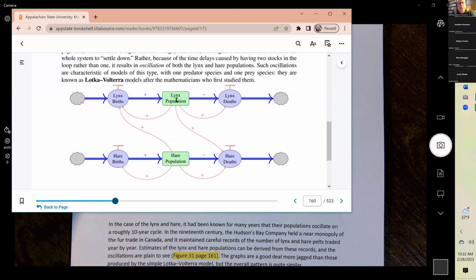Okay. Now this lynx population is pointing here and it's a plus. So it's saying as this increases, so does this. As the population gets large, there's more hare deaths, which makes sense because they're eating them. There's more of them, they need to eat more of them. So as this increases, so does this. That's what the plus sign means. If it were a minus sign, it would mean as this increases, this decreases. So that's only with the red lines. Any questions so far?